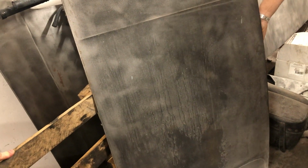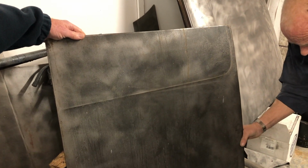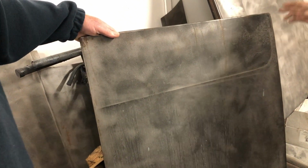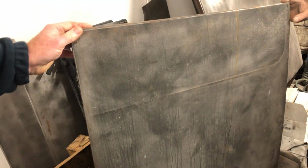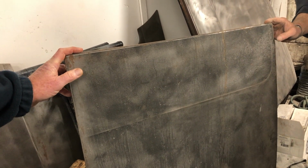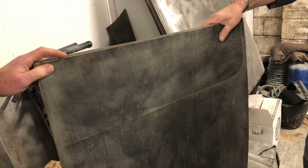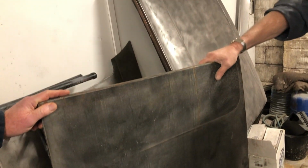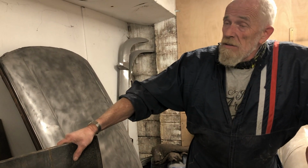But again, you see, you've got nothing you could weld. No. And that is rusting from the inside. So if it was possible to get another boot, go and have a look. But the thing is, if it's in paint, you're not going to know how much of it is filler. That's the problem, isn't it? Could be exactly the same, only covered with paint and filler. With regards to the boot, I can rescue it. Okay. There's quite a lot of work there. No more so than the doors.